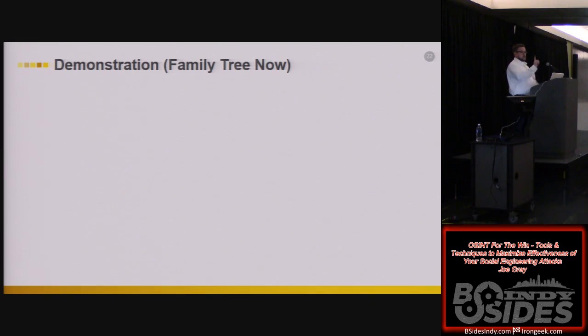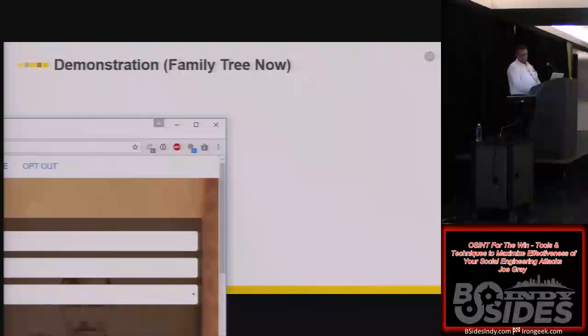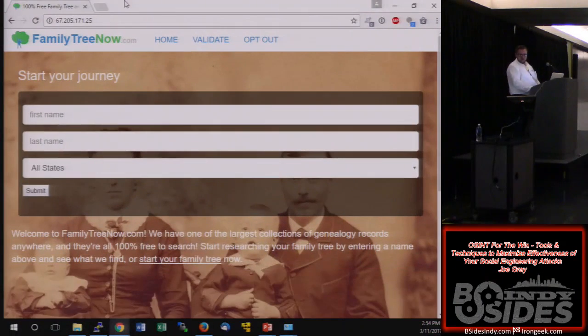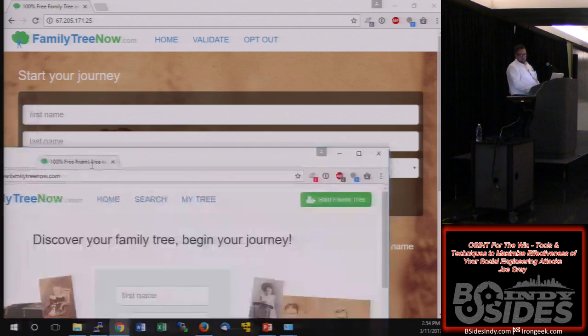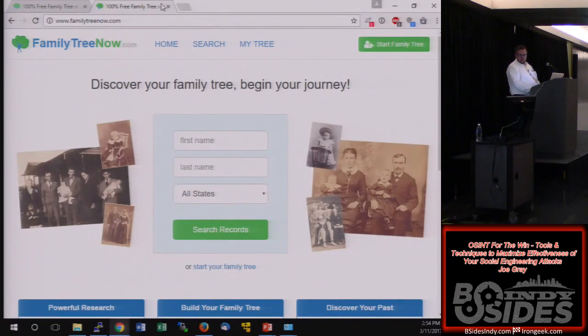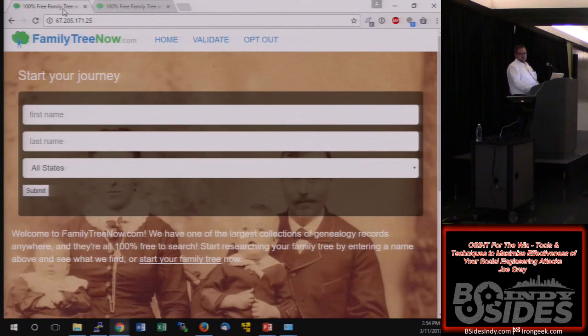Upon clicking it, there's also an opt-out option too, because that's always good. But anyway, it takes you here. For reference, the website has changed since I did this, but this is the real website. This is not the real website. But anyway, you can do all the stuff here, nothing big. I've taken all the links that would be for familytreenow.com out, and basically there's nothing there.